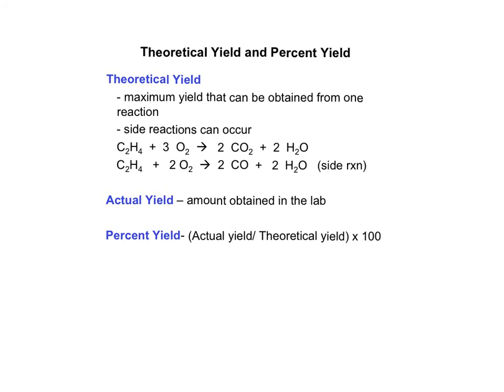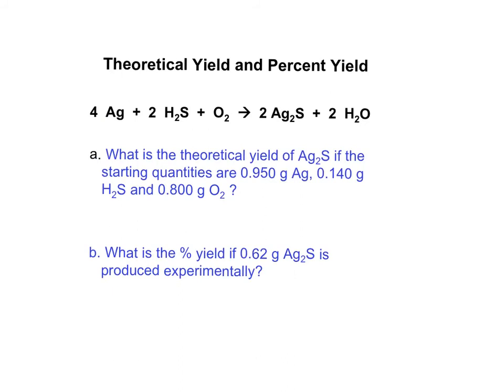I mean, there's all kinds of reasons why you don't get 100% yield. Usually after you calculate your percent yield, you have to analyze and figure out what went wrong. And you don't always know it if there's some side reaction, but sometimes you do. All right, so then we do have this one more limiting reactant problem to look at, and it goes pretty quick.